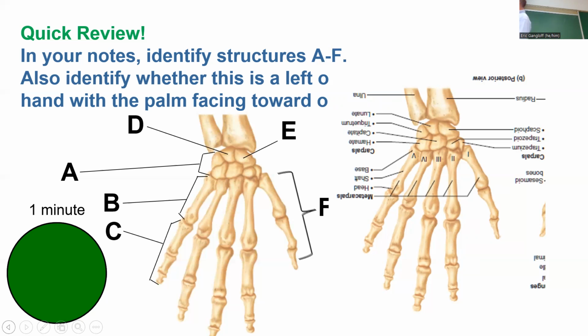It's a little bit tricky to tell that. One way you can tell is the shape of the carpals, and you'll see this in more detail in lab. I won't ask you a question like this. I want you to be able to orient yourself if you're given a diagram, to know if it's right or left, anterior or posterior. But I'm not going to ask you to distinguish that based on the shape. That's one way you can tell.